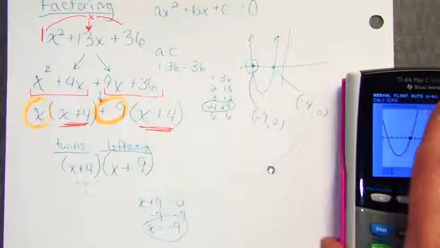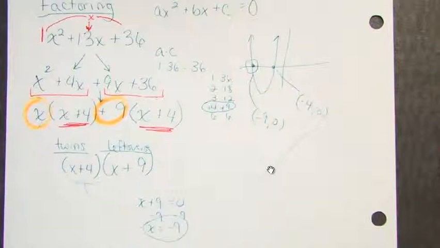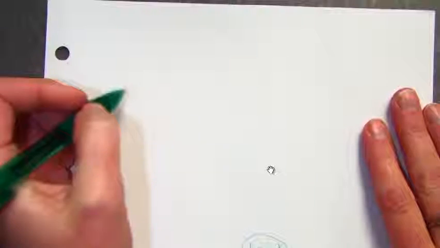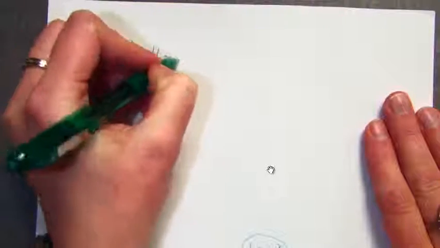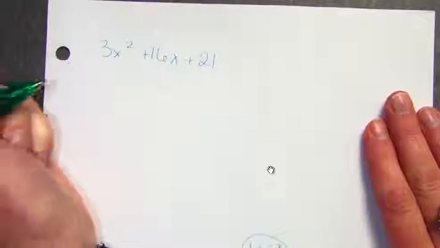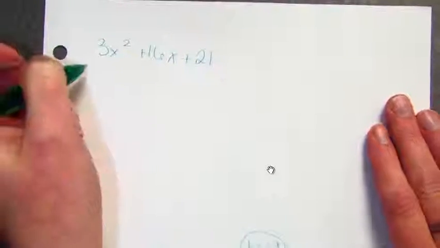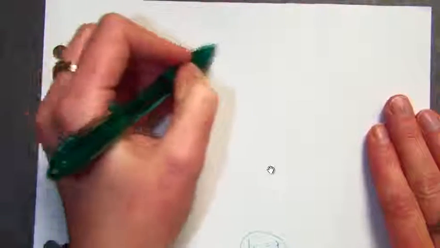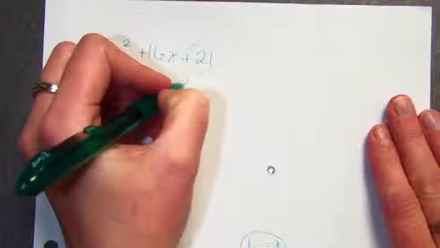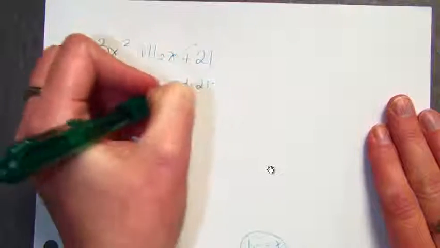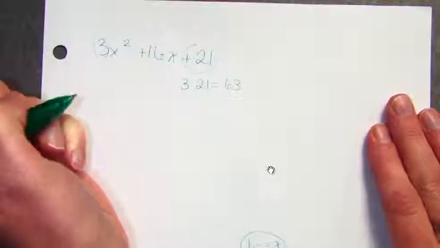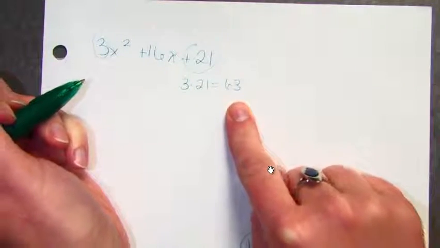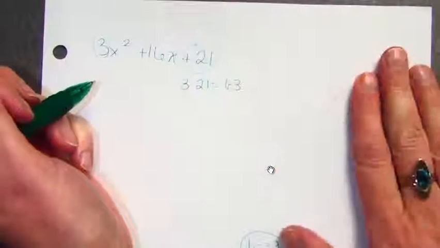So let's do another one just so we can do it. We're going to go through it a little bit more quickly. Let's see if we can factor something like 3x squared plus 16x plus 21. I'm going to go through a little bit faster. Again, we have my brother and myself ganging up on my sister in the middle. When you multiply my brother and I together, we get 63. I need something that multiplies to 63 and adds to 16.